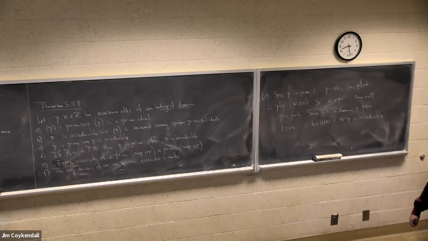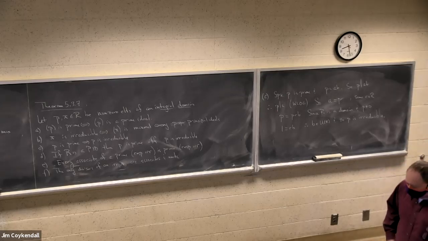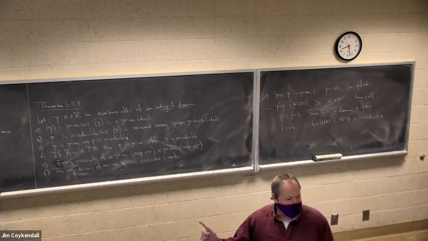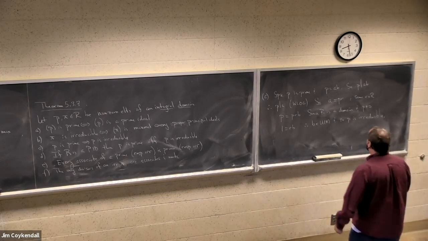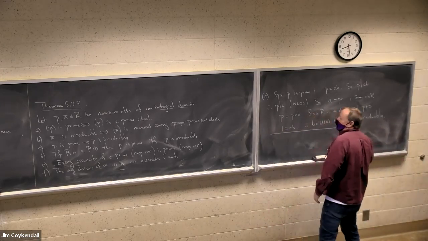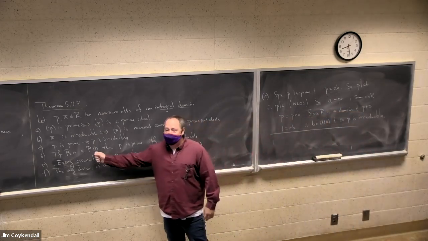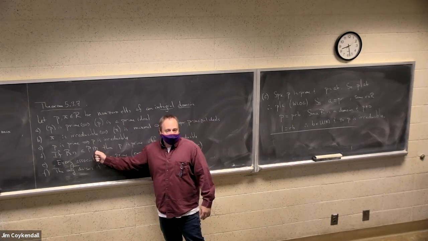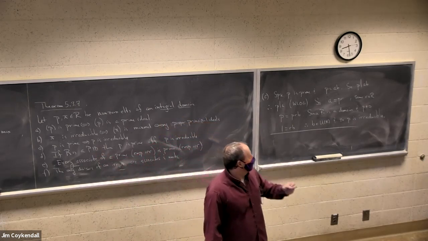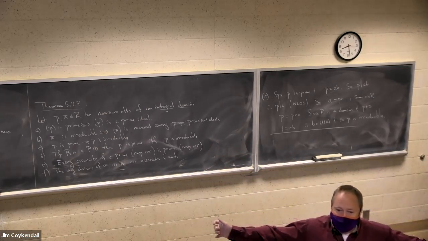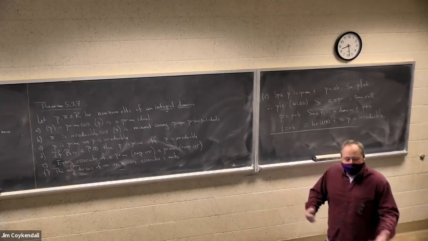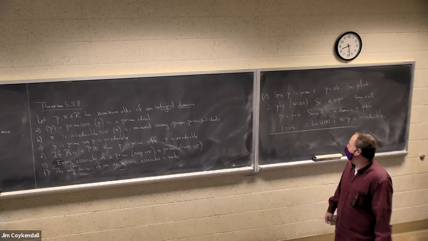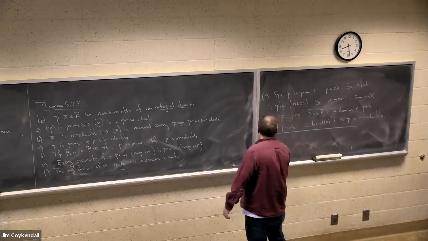And finally, if R is a PID, then P is prime if and only if P is irreducible. By the way, there's a more general statement here we'll see later. This is also true for R being a UFD, which is a little bit more general than a PID. But this should feel all warm and fuzzy with you because my favorite principal ideal domain, where every ideal is principal, is the integers, right? And remember, we've come full circle now because we said that if you have non-zero integers, then prime and irreducible are the same. So this gets the result we wanted.